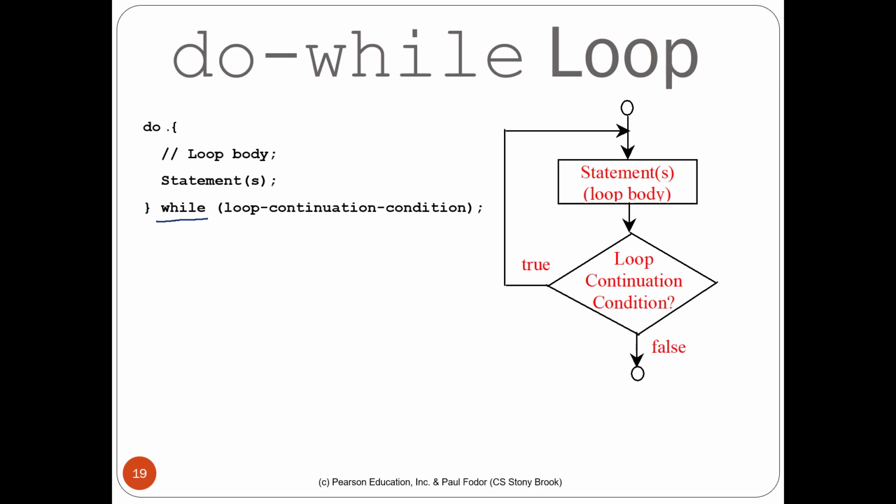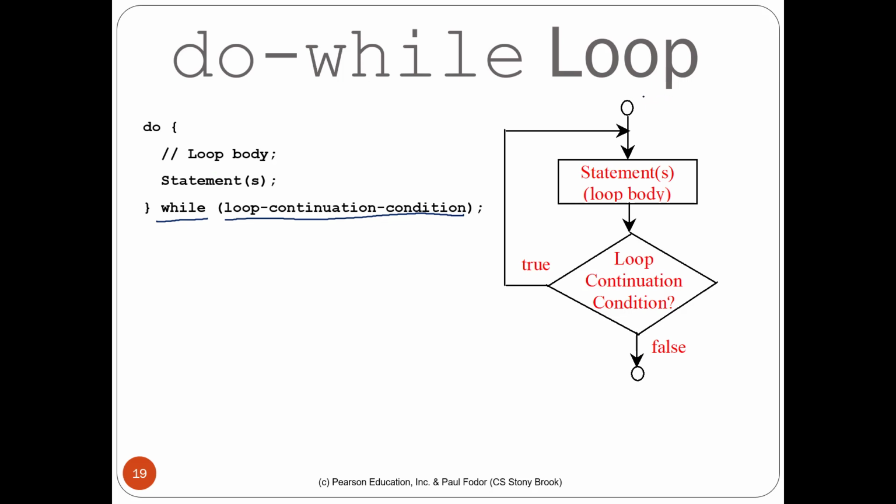Do, and then in the opening and closing braces, you will have the body of the loop, which will have some set of statements, and after that you have this condition. Alright, so what does it mean? Since we have changed this thing slightly, it is not the same as the while loop, it is a do while loop. So how does it work? Let's look at the control structure or the flow chart.